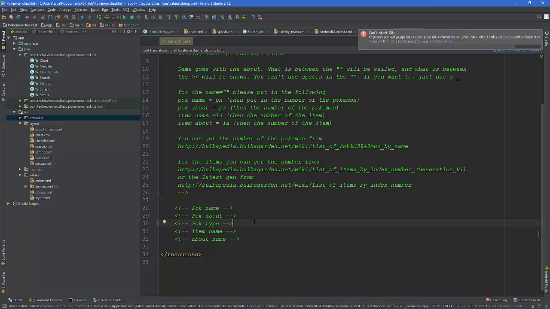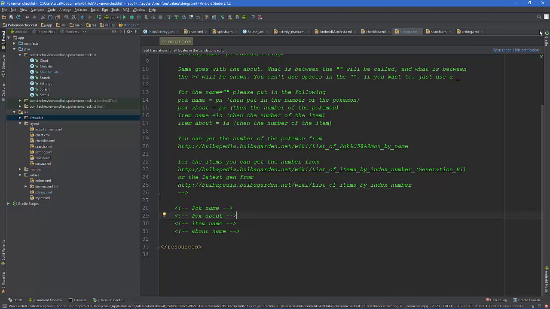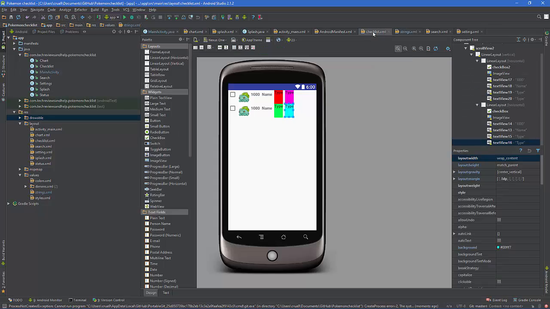So the problem is if there's two types, how do we do that? That's the problem. I don't know. You can figure it out. If there's any actual help that comes along, I'll figure something out.